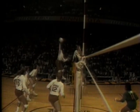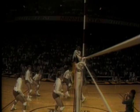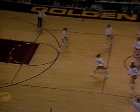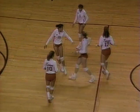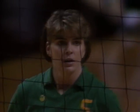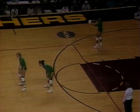Quandolyn Harrell is a key for the Texas Longhorns. Look at her up above the block and then just chopping a radical cross-court angle. Quandolyn had 14 kills in the semis. That is Trishman again. She comes from Manhattan Beach, California, one of the hotbeds of American volleyball. A 6-footer, been bothered by all kinds of injuries.